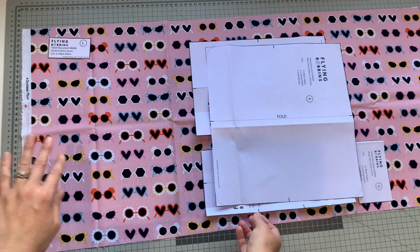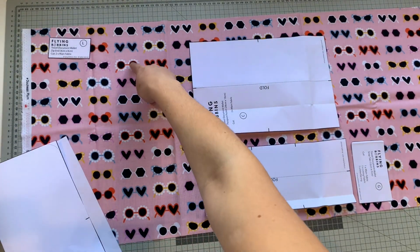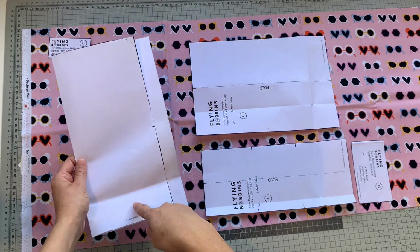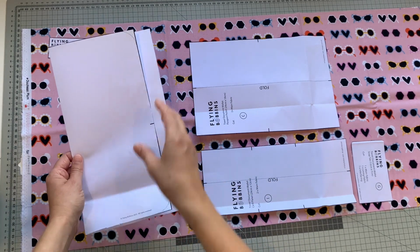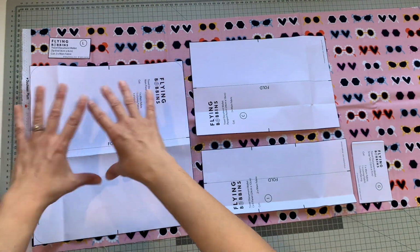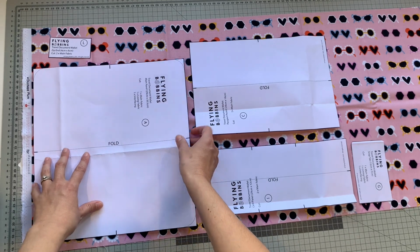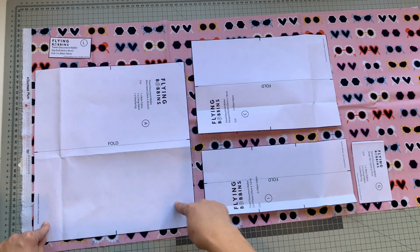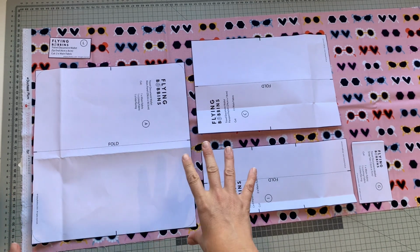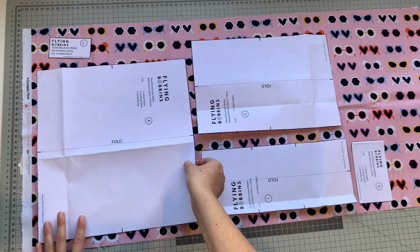I could choose to cut my pattern pieces either way round, so I could have my wallet so that my sunglasses are sitting sort of in a portrait direction, or I could have them going across. I think I prefer going across. So this is my fold where my wallet folds in half. So if I were to fold that in half, my sunglasses would sit across like this. And I prefer that. I think it looks nicer in a landscape orientation. So I'm going to cut my pattern piece out this way.